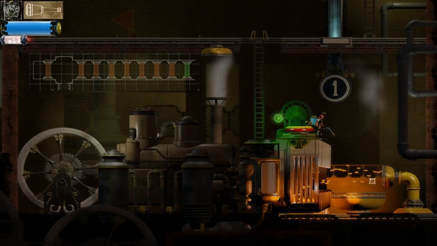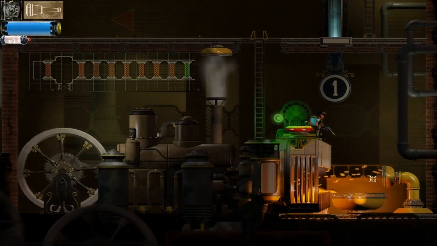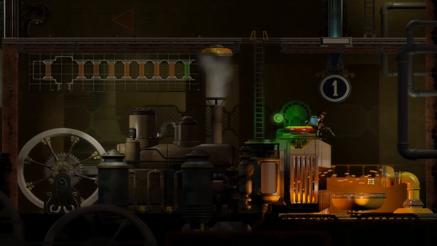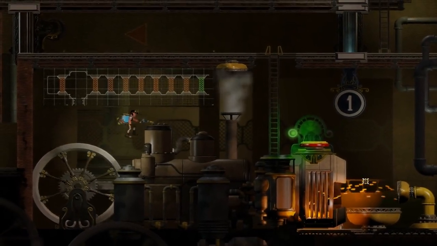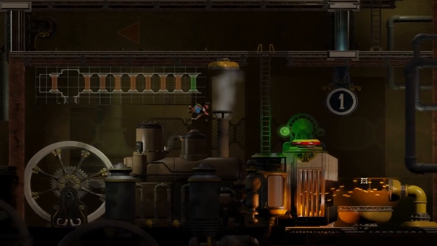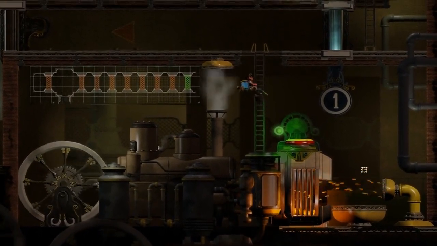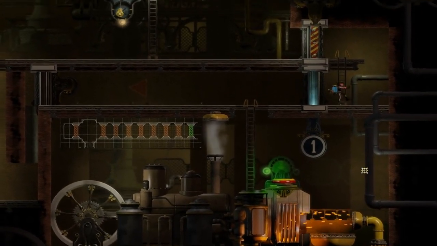Looks like there's nothing else down there. Yeah. That looks like just about everything. I can even go this way, or if there's anything over here. Nope, just a wheel. Okay. Well, we fixed a machine! Well on our way to repairing the world.